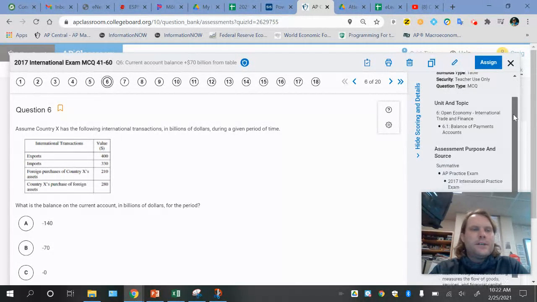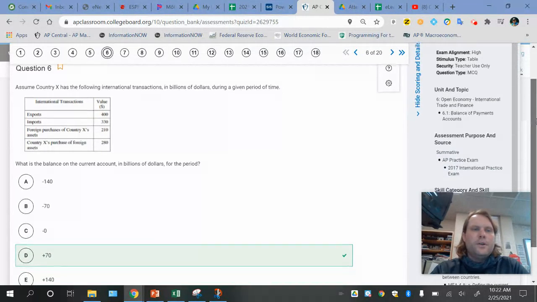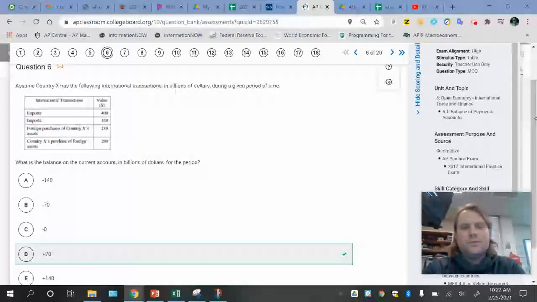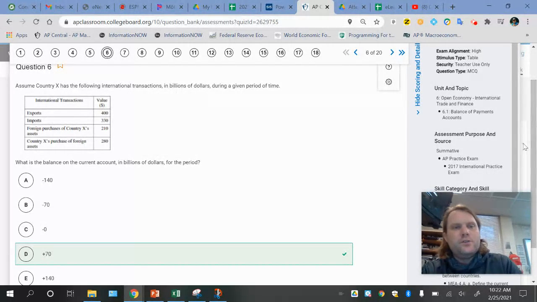All right, this question is giving you a lot of information, and some of it you really don't need. Okay, so what we're looking for is the balance of the current account. Remember, the current account is going to be imports and exports. The financial account is going to be assets. It only asks us what's the balance of the current account, in this case in billions of dollars for this particular period. Well, our current account only means exports and imports. That's all we need. If we export more than we import, that means we're bringing more money in than we are spending overseas. So all you've got to do is take this 400 minus 330. That gives us 70. That's your answer. Okay, try not to overthink too much there.